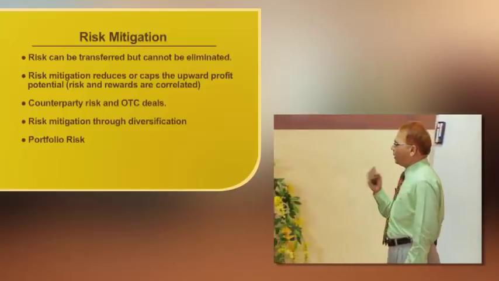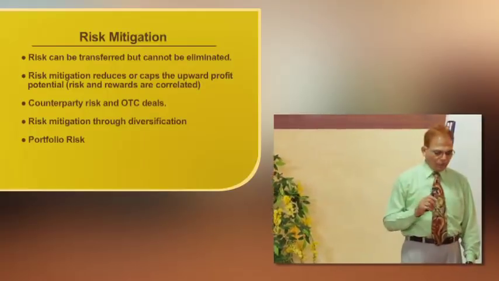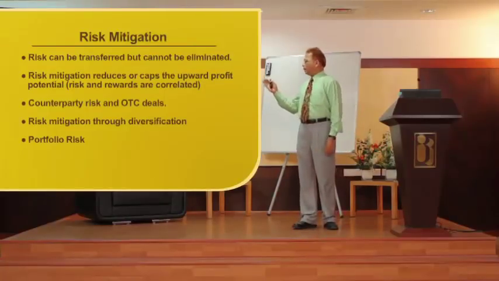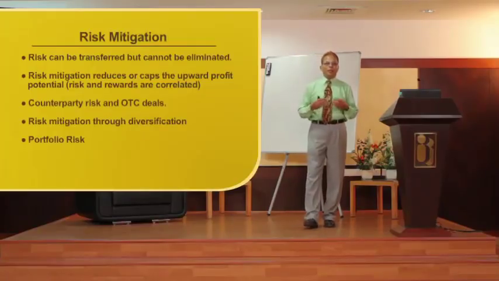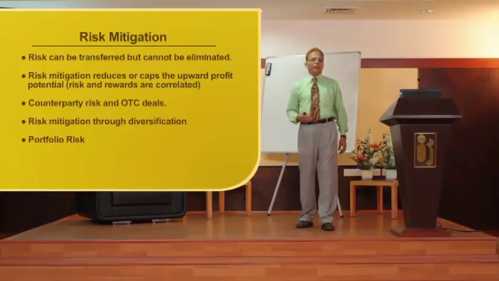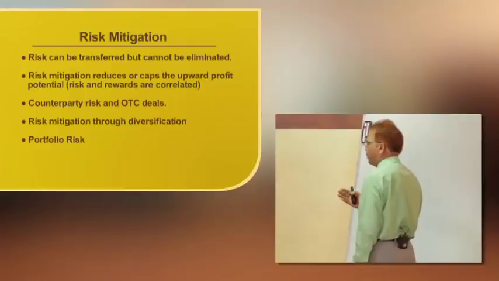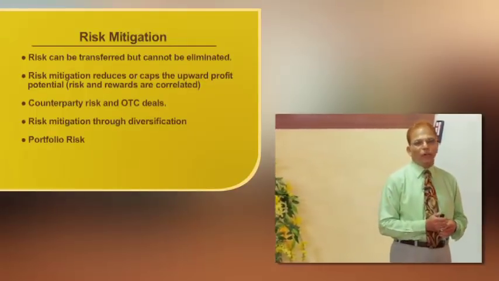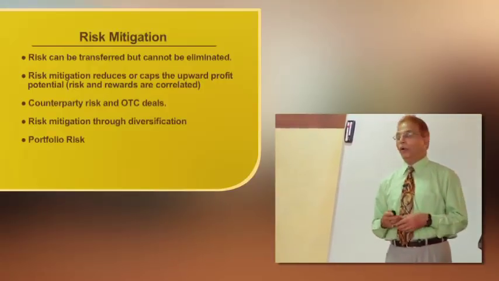And how can it be mitigated? Most of this counterparty risk comes in case of deals which are over the counter deals. So this is basically one bank doing a deal with another bank, or one corporate doing a deal with the bank on a one-to-one basis. And the best way to mitigate this is doing the deals through what are known as central counterparties, that is, the exchange traded contracts.